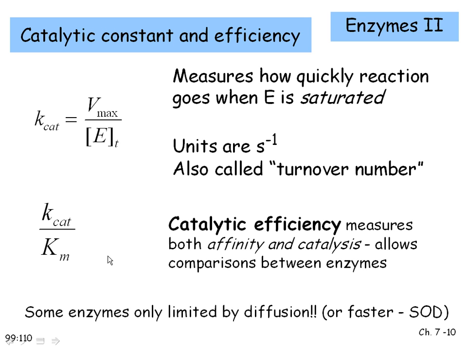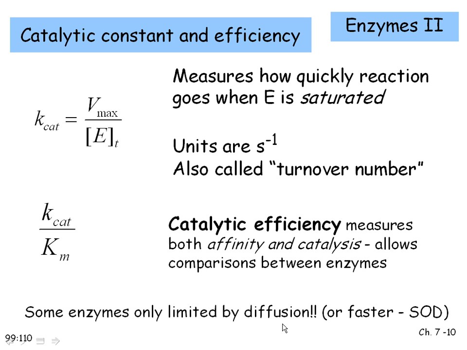And that catalytic efficiency number allows us then to have a single number by which we can compare different enzymes to each other or different substrates for that given enzyme. One of the interesting things that comes out when we start to study enzymes this way is there are some enzymes that are only limited by the rate at which the substrate hits the enzyme. We call them diffusion limited.